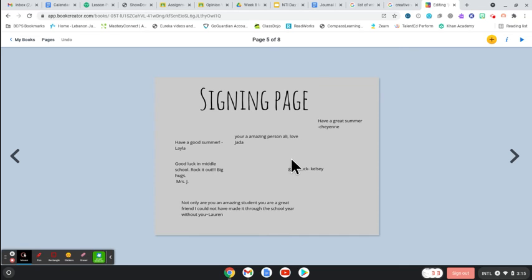I also want to make you aware that once you have rights, you have editing rights. That means that you can change or delete things. So we want to make sure that we're not changing or deleting anything in somebody else's book. Okay. So I want you to be very careful of that, just because this is your electronic book. I want to make sure that everything is safe and that you can get to what you need. So that is what we'll be doing for the last days of school.